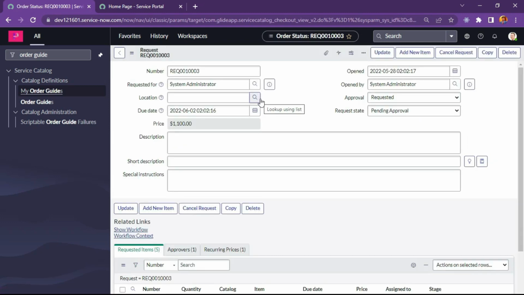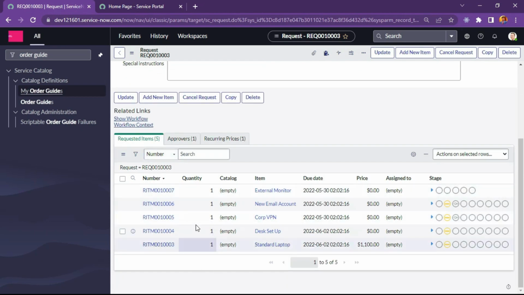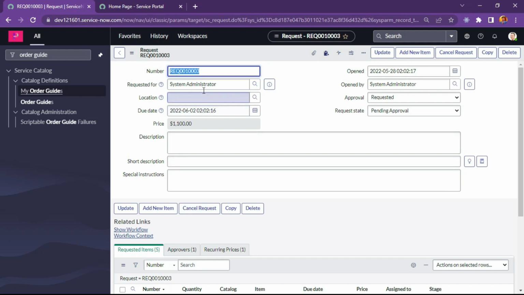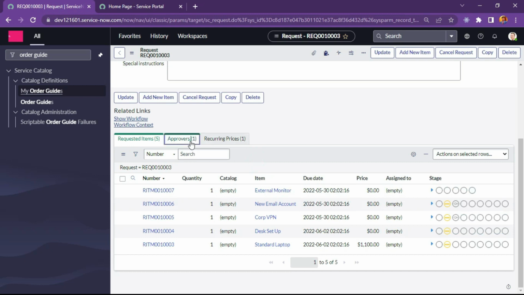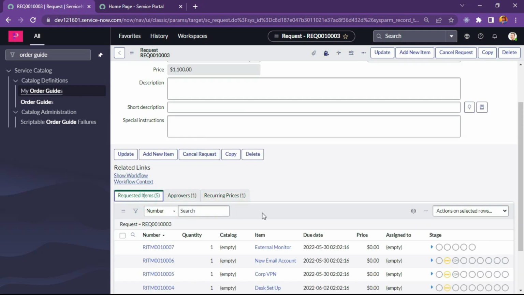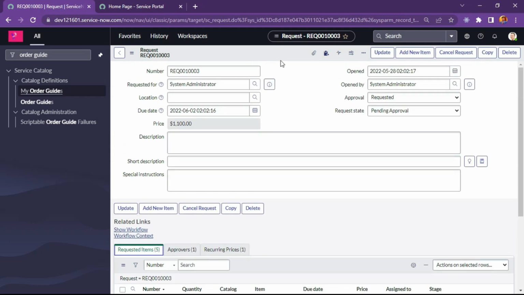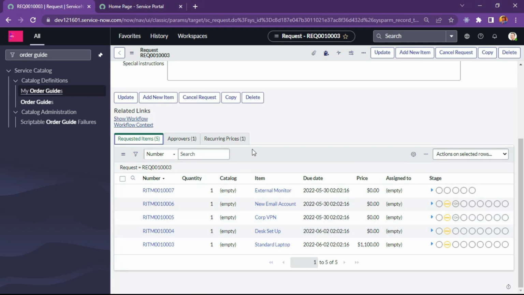Let me redirect to this request and see how many catalog items are generated under one request. You can see there is one request created for multiple catalog items. So this is called an order guide. So we can create our own order guide also. Suppose we can create an order guide for a laptop or computer. Suppose we are selecting computer accessories. Under that we can select keyboard, mouse, right? So we can select multiple items as part of a particular catalog item, and you can raise multiple things under a single catalog, under a single request. Okay, so these are order guides.